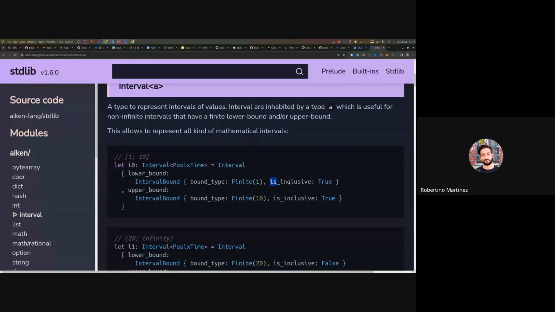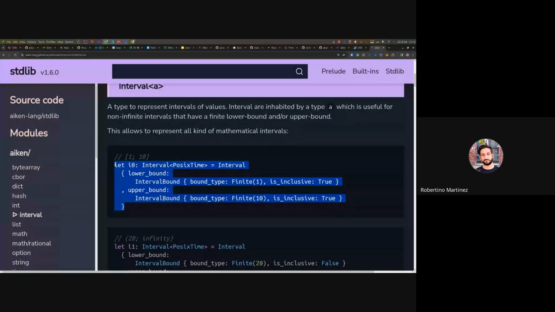And inclusive is a Boolean that says whether this time is included in the interval or not. We have the upper bound that is the same. In this case, it's finite 10, so 10 milliseconds after, and it's true. So this is an interval that goes from 1 millisecond after the 1st of January 1970 to 10 inclusive. So if I create the transaction at 0, it won't pass.